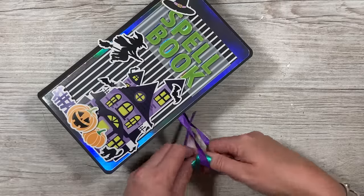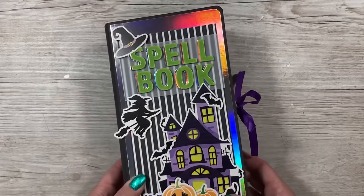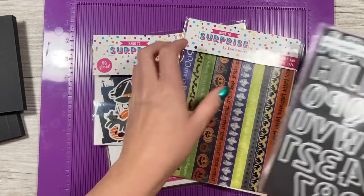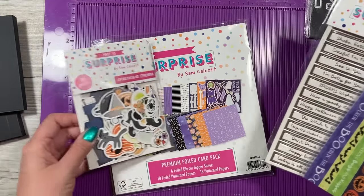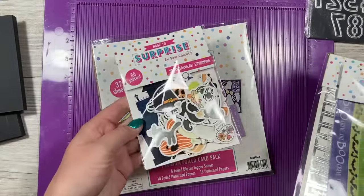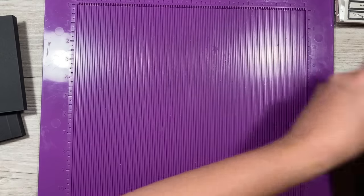It easily folds down. I've used my new Halloween collection to decorate all of this. I'm using the Matr Surprise chunky alphabet die set, and I'm going to use everything from the Halloween pack — the papers, all the ephemera, and the washi strips — apart from maybe the stickers depending on whether I add acetate.